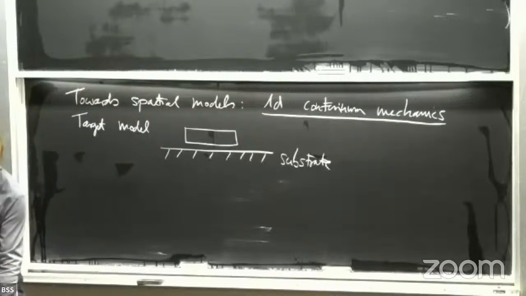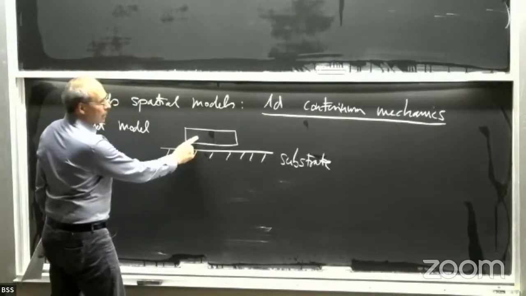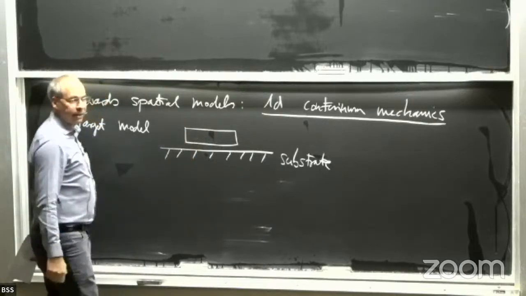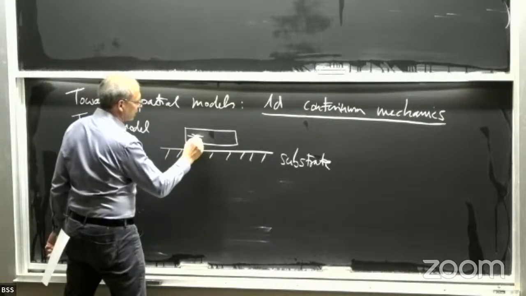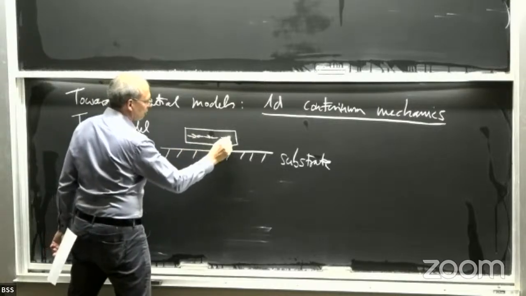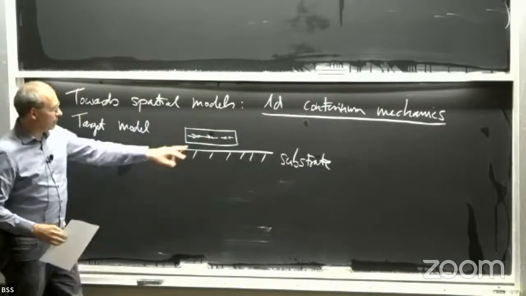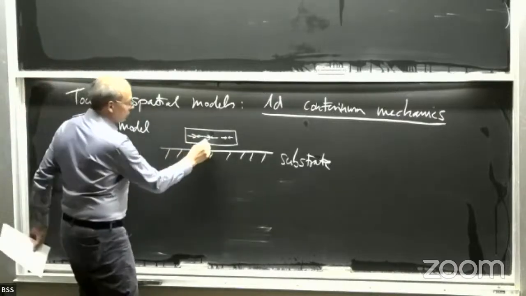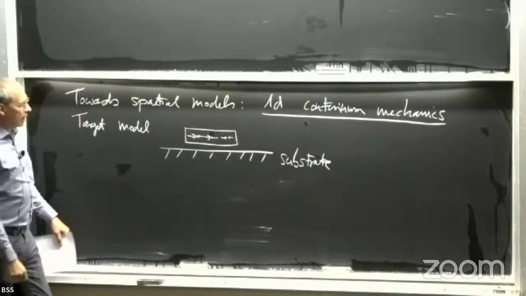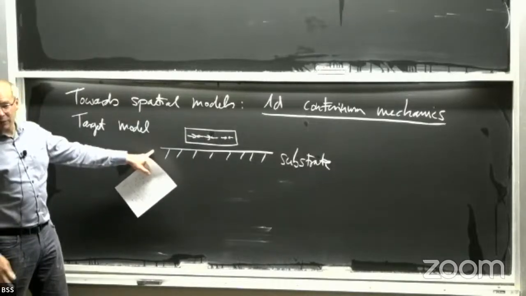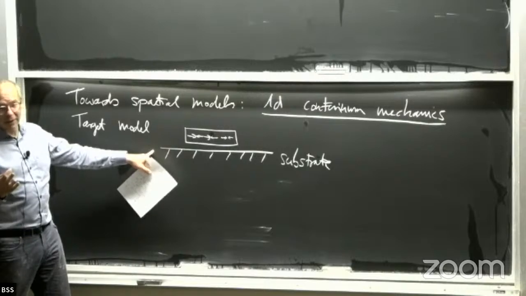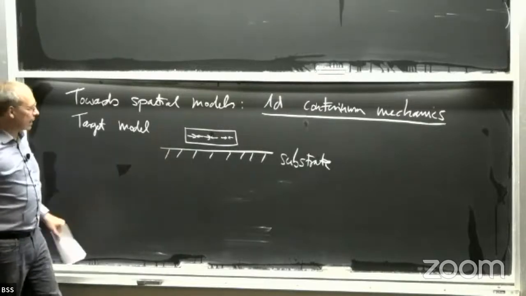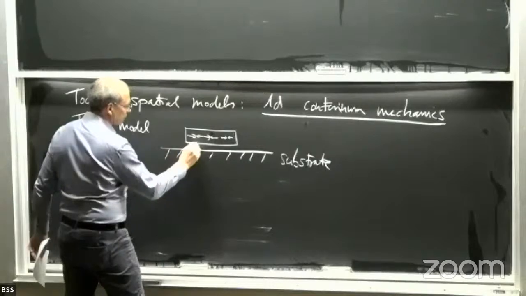Good. Relief. Okay, so what I want to come to is the cell as a contractile element which is sitting on a substrate. Okay, so what I will have in mind is something like this. I have now many of these active elements, each of them are contracting, so the whole thing contracts. And I want to couple this to an elastic substrate, but it would be too difficult right now to couple it to real elasticity theory. So I make a shortcut here and I couple it to a layer of springs. Okay.